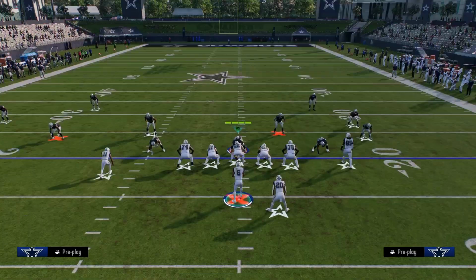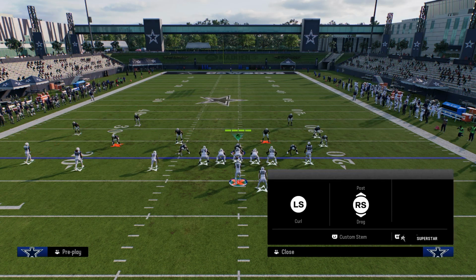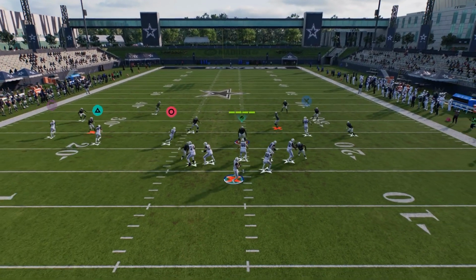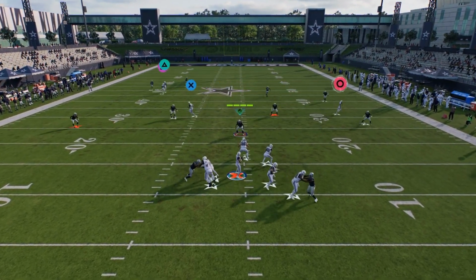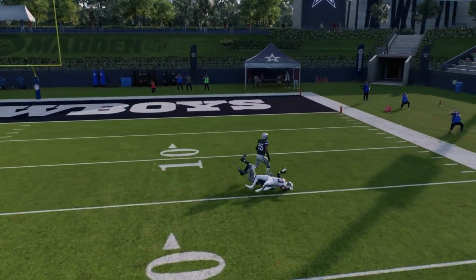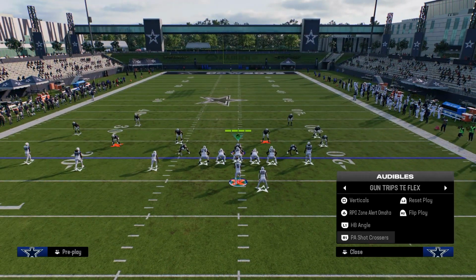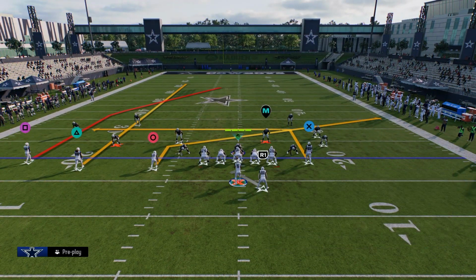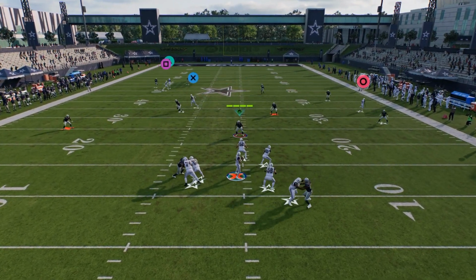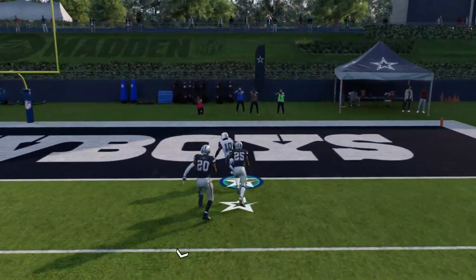Another thing is, I said a lot of people like to play cover four. PA crossers has kind of a unique post route. So if you were to do a combination like this, for example, this can potentially bomb cover four. You'll see here these underneath routes that look like motion post, but then you have this deep post route that has potential. It's not always going to get over the top, but because it's such a deep post route and it runs at a special little angle, it's really pretty decent. And you'll see here, see if we can get this time, you just want to lead it up and kind of loft it, and you see, able to bomb that cover four coverage.